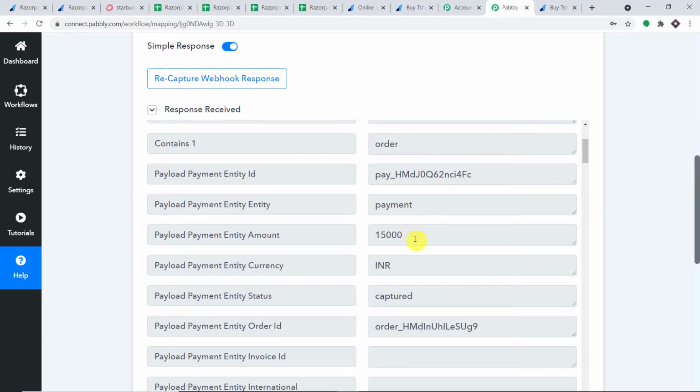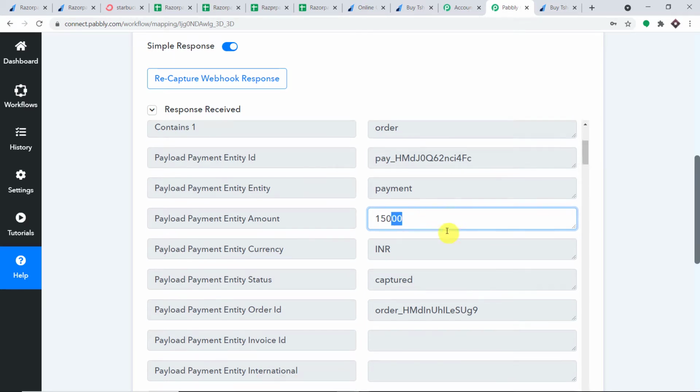Okay, now there is something you have to see. The order payment was of 150 rupees, but unfortunately it is giving 15,000 or something. Now this is kind of wrong. The problem is that the decimal is not showing, so that is why 2 extra zeros have been added. We will deal with that later. We are actually going to remove these 2 extra zeros. Okay, don't worry about that.